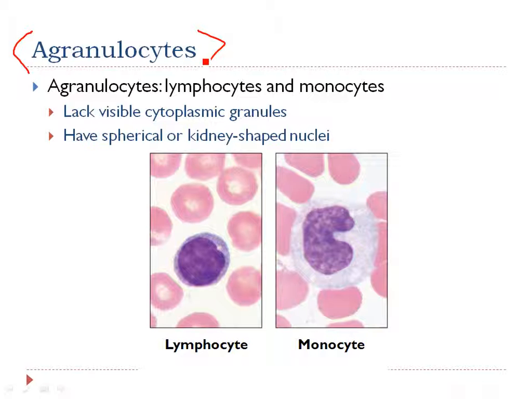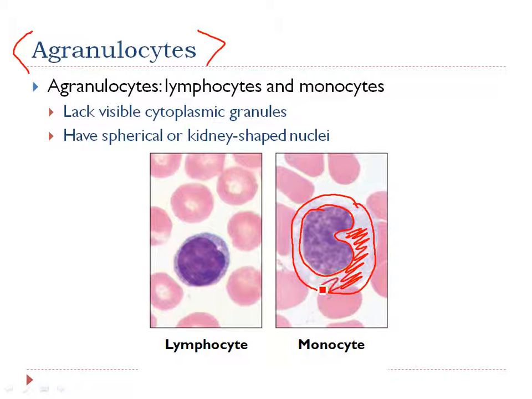But when you look at them under the microscope, like let's take a look at this one here, they'll have a very large prominent nucleus. The cytoplasm, though, with the dyes that are used to make these cells more visible in the laboratory, tends to have a sky blue type color, and you don't see the prominent, large, obvious granules. So because of that, these cells are called agranulocytes, meaning without granules.